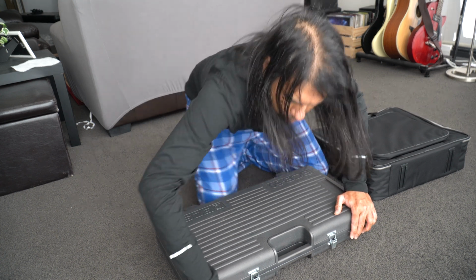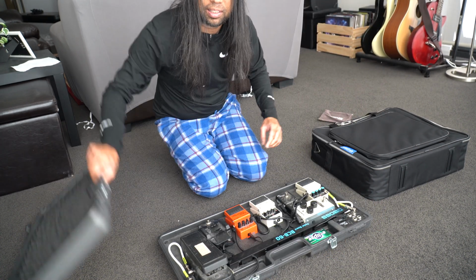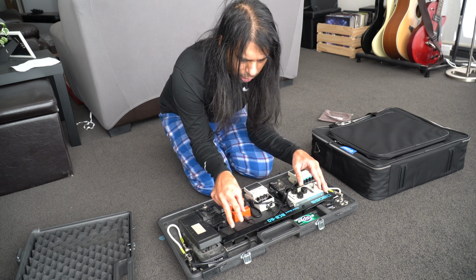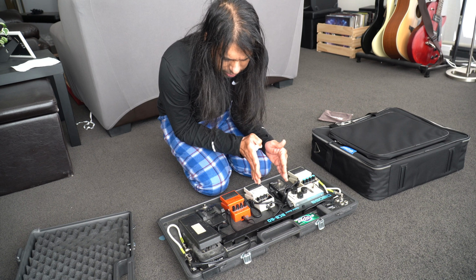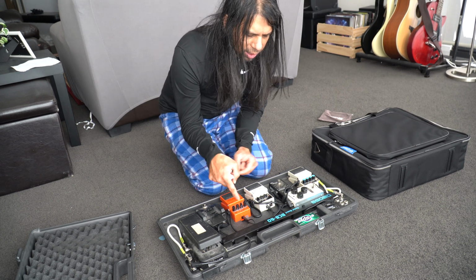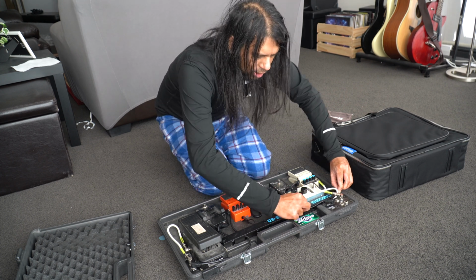Look, Boss BCB60 was good, wasn't too bad. It comes with its own power supply, but as you can see, there's a lot of space which actually just gets wasted. Everything up on the top, I can't really put my pedals up on the top, and the only place I have my pedals is just over here. So I've got 7 pedals stacked in here, which is great. But it's a mission, and you can still see all the cables lying around. So it's not very professional.